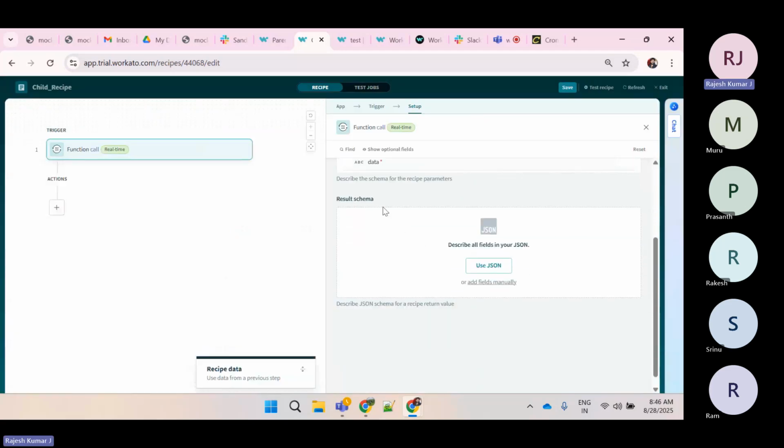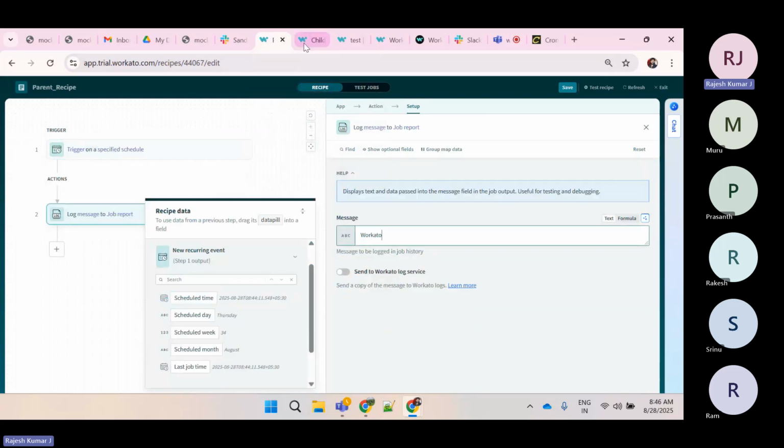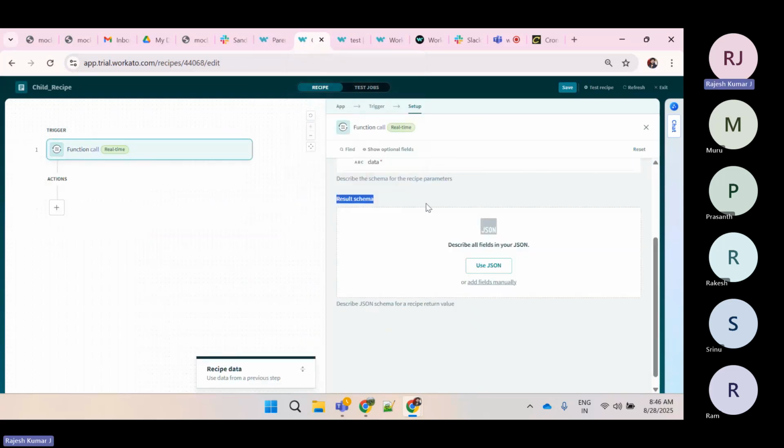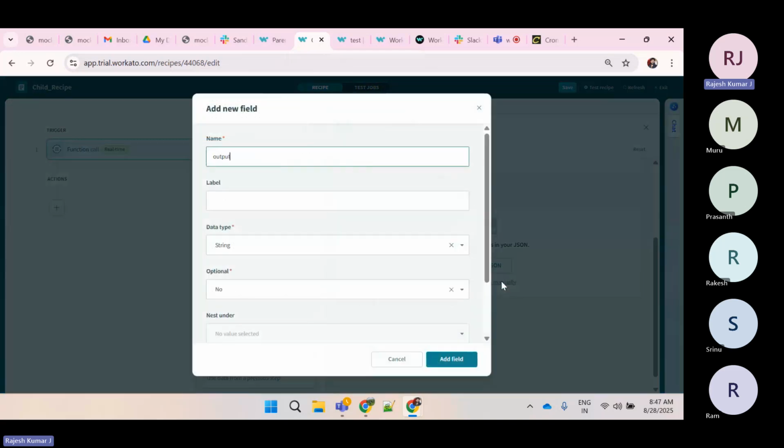In the result schema, if you want to return any data to the parent recipe, that is an acknowledgement response. I don't want to return anything right now. If you want to return something, create an output schema or output response. For every field we can select the data type based on our requirement; currently I am using the default string.